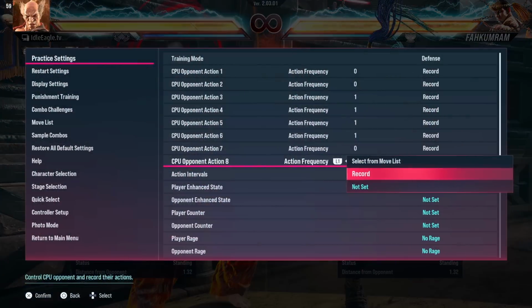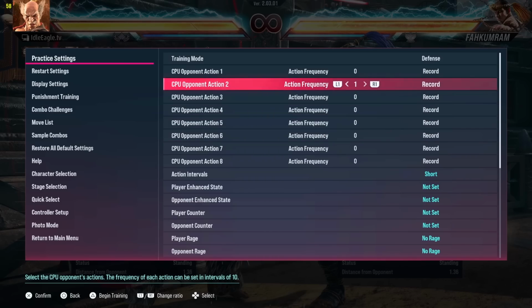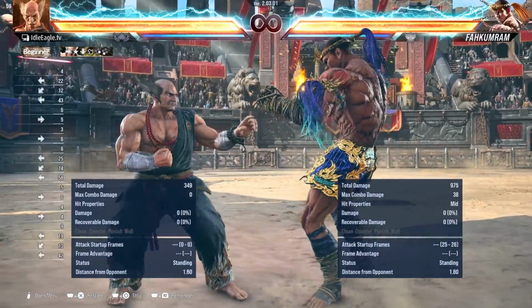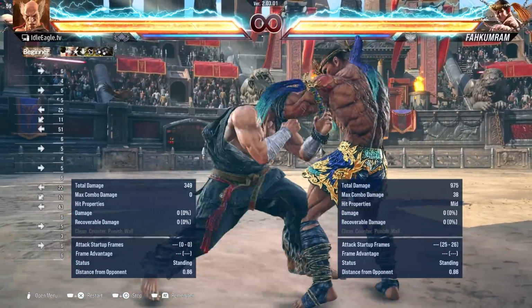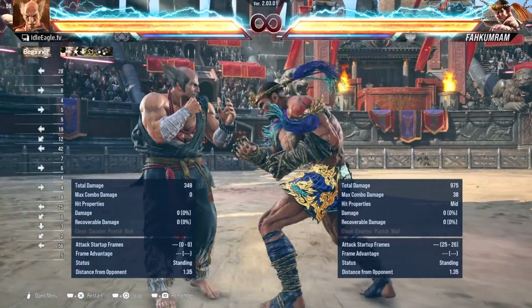Now, for these strings, just very, very quickly, a really useful bit of information, I think, is that you can actually fuzzy between these two. You can actually fuzzy these. Happens to me a lot online when I play Fahkumram. These get fuzzied.